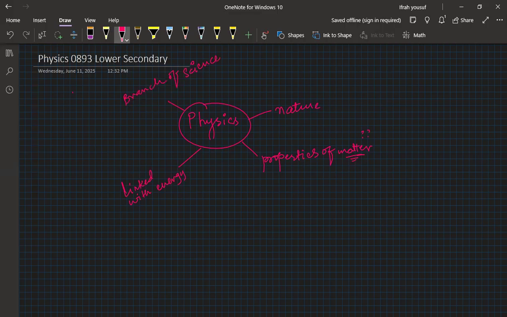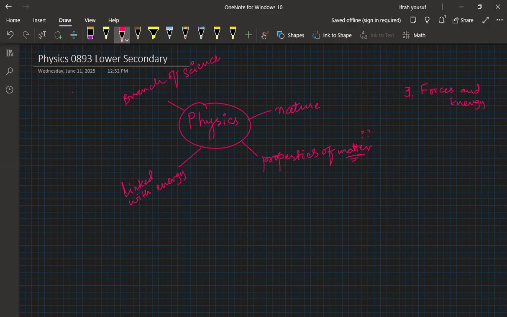Okay. All right. So before moving to forces and energy, this is a post chapter in our lower secondary book. So this is going to be your third one, ठीक है, for physics. क्योंकि आपका first और second chapter तो जो है वो bio और chemistry का है. तो आपका third chapter आता है that is related to physics and it is forces and energy. Right? Acha, I will try to cover as much as I can in forces and energy, right? That will be the part of your grade 8 and grade 9 as well. Okay?